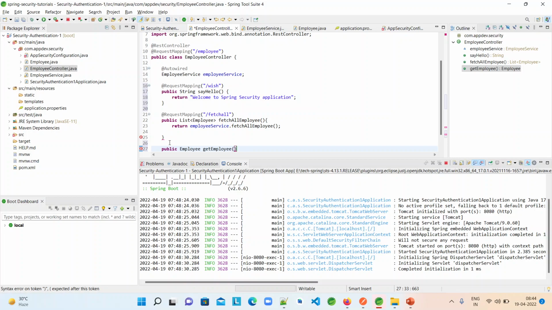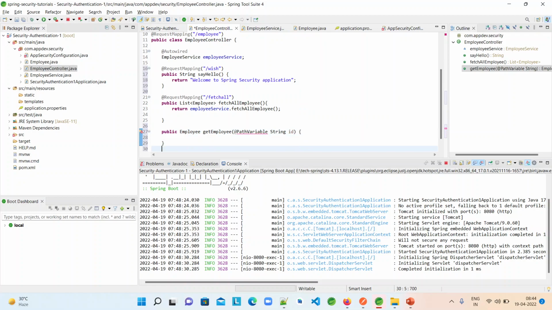It takes a parameter employee ID from the path parameter. So we have to use the path variable, right? @PathVariable String id, and it has to call the employee service: return employeeService.fetchEmployeeById. This method we have to create in the employee service, and I'll give the request mapping as /fetch/id.